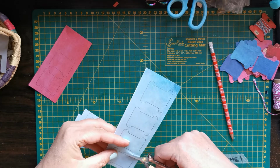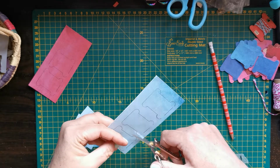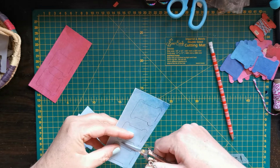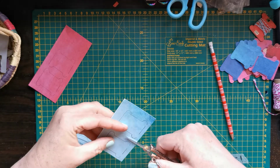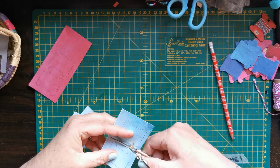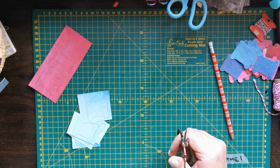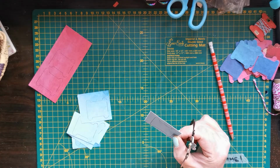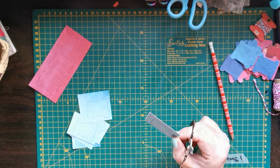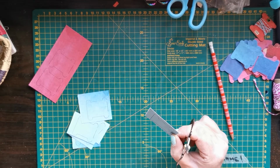So yeah, how are you all doing? Are you busy crafting or just relaxing with a nice cuppa? Or are you having to go to boring work when we know what you really want to do is hang about and craft?